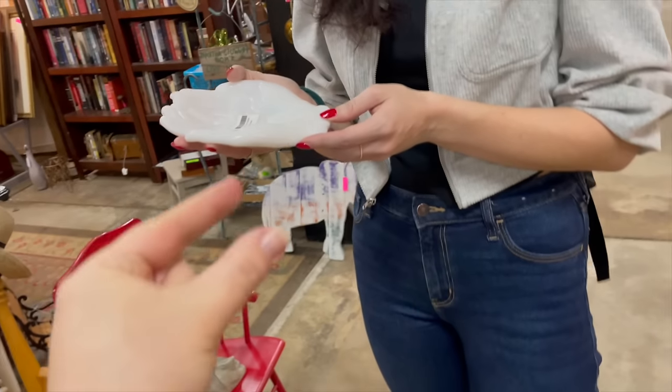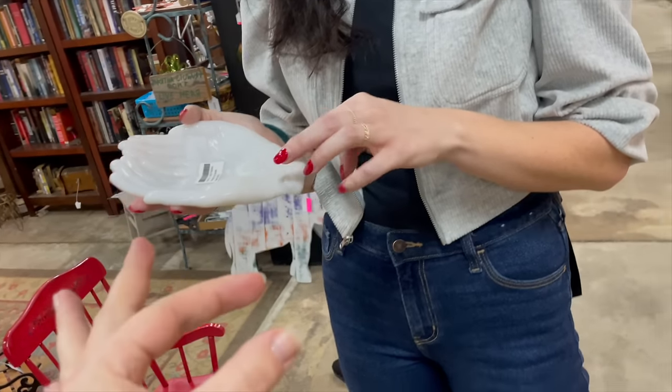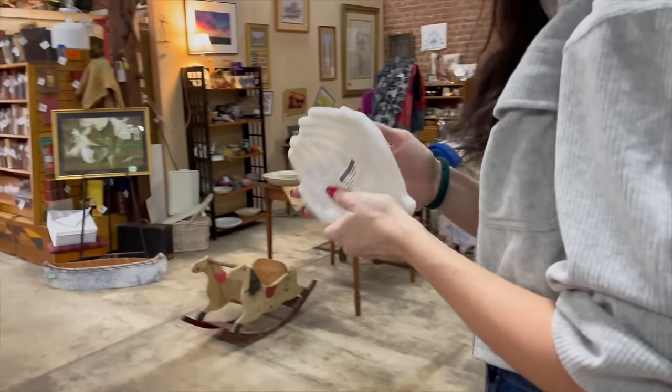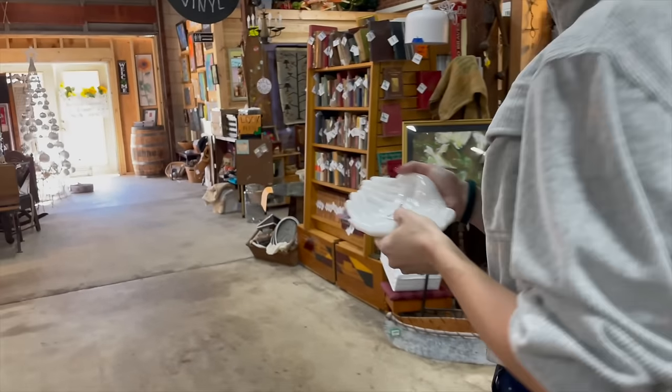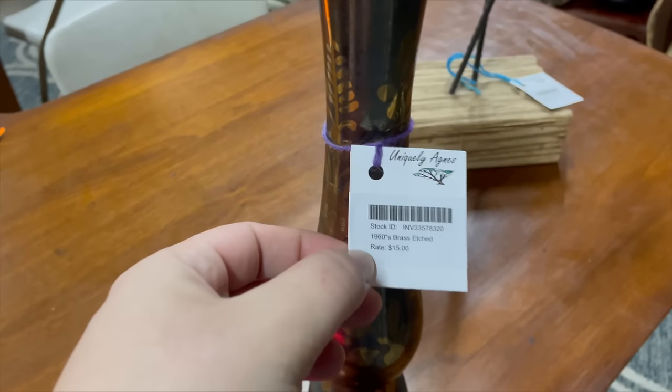You found two of the little Avon ones. Three of these. And then that little blue Avon. I hadn't even shown them that one yet. Oh, this is becoming your specialty. I know. What in the world? I need a house. I don't understand how there's such a huge concentration of this style here in Georgia.